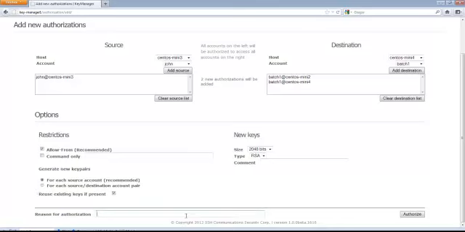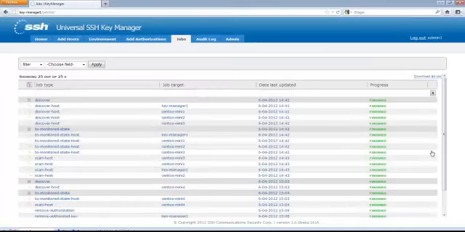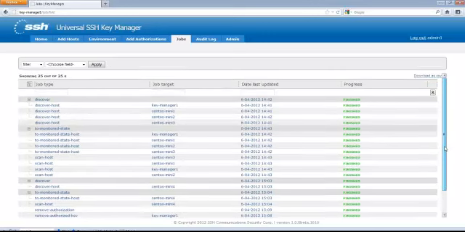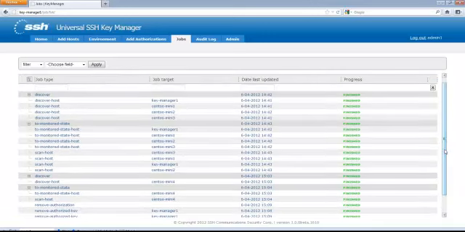And of course, then we can have a comment, and then we authorize. If the user is able to authorize, so this all comes in the role-based access control, that you can have certain accounts that are only available to deploy new hosts, and some of the users are able to actually grant the authorizations. And some people may only be able to see key statistics and the auditing purposes, but nothing else.